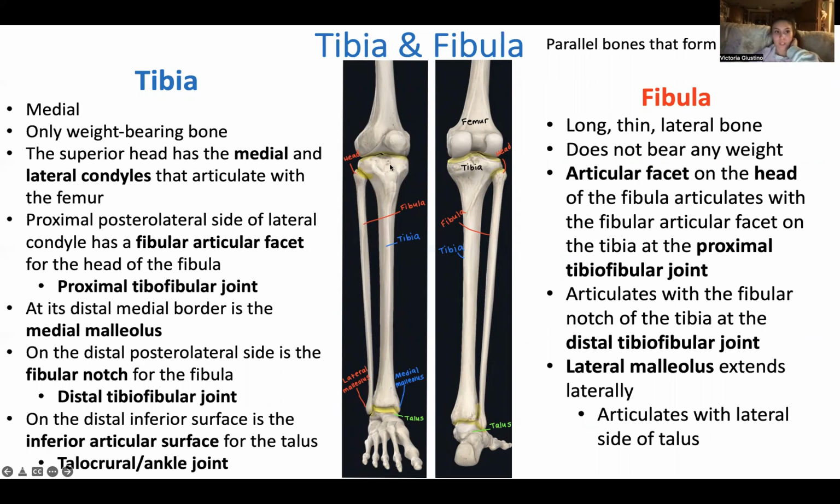So the tibia is the only weight-bearing bone, right? I said only the tibia articulates with the femur via its medial and lateral epicondyles. And so the fibula does not articulate at all with the femur. And then moving distally down here, we can see that both the tibia and the fibula articulate with the talus, but the tibia definitely has a much larger portion in what's called the talocrural joint, because your leg region is your crural region, and then the talo obviously refers to the talus.